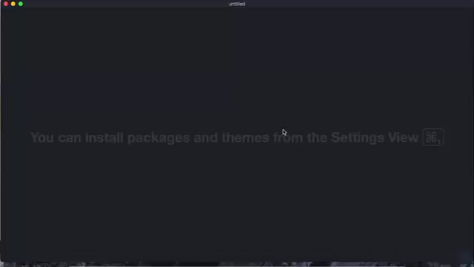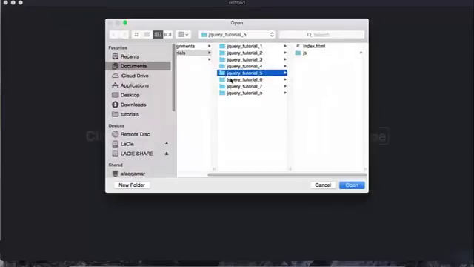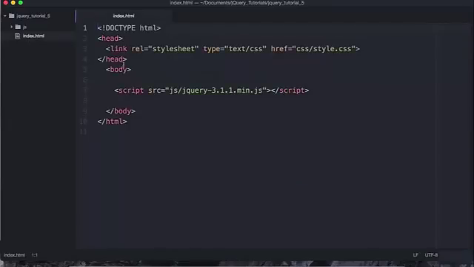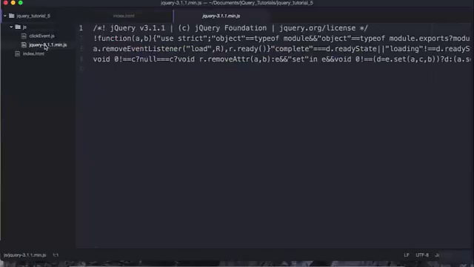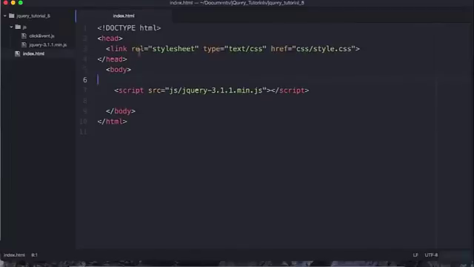So let's get started. I have Atom already opened here. We can open this lesson's project and click on jQuery tutorial 5. And let's just open that up, and it's just one index file, and in the JS folder we have the jQuery library here as always, and then we have this click events.js that you're going to be filling out. Okay, so this is just a basic vanilla web page.